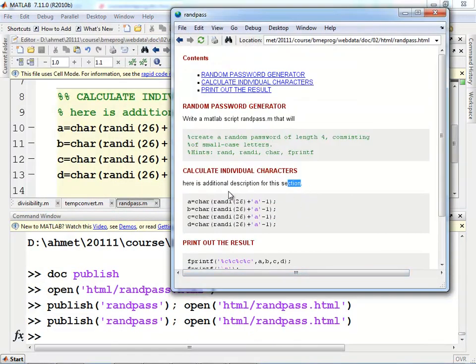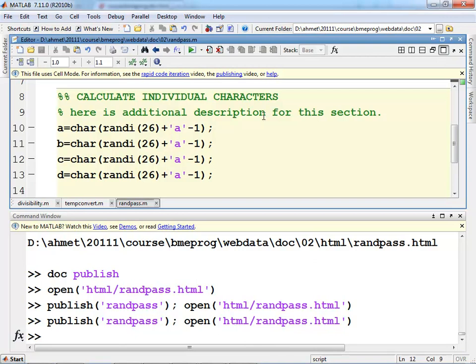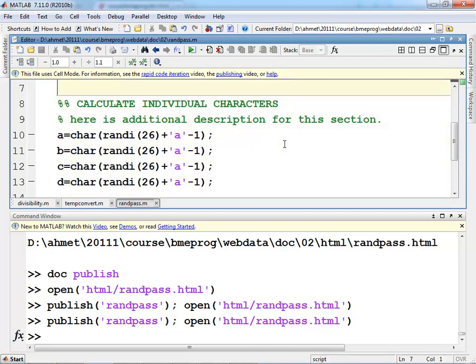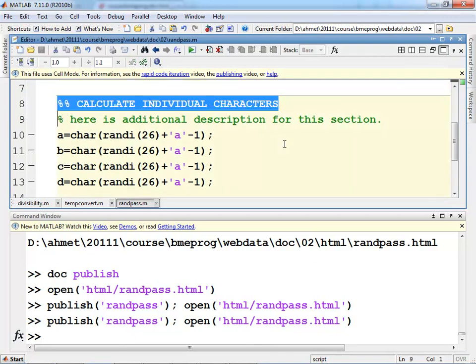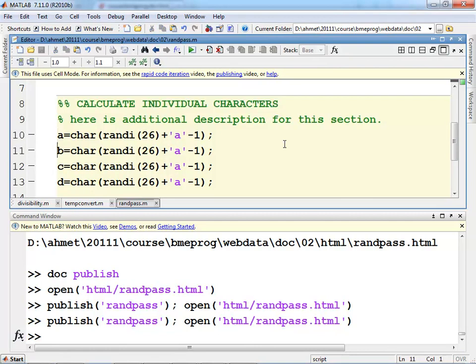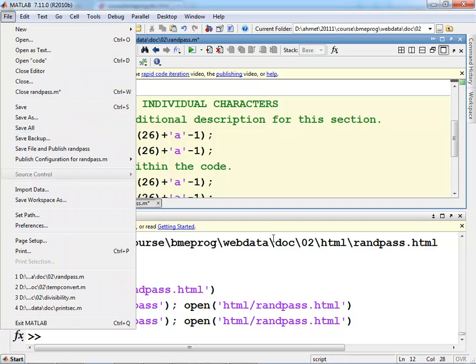Okay, right here. If you have comments that are not part of the section title and not part of the comments that follow the section title, those will be considered as part of the code. Okay, so a comment within the code.